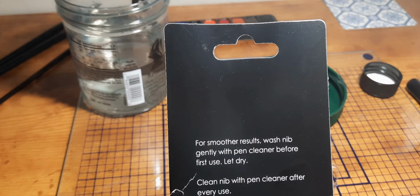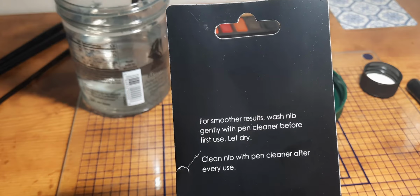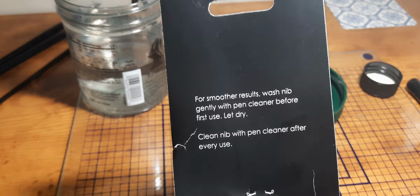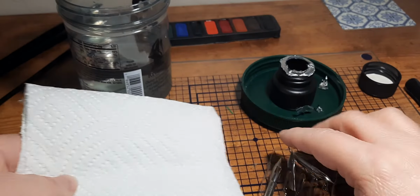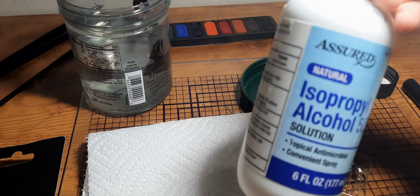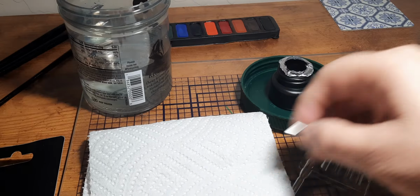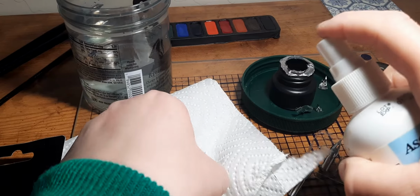The back of it just says, for smoother results, wash nib gently with pen cleaner before first use and let dry. Clean nib with pen cleaner after every use. So what I did is I just took some paper towel and some isopropyl alcohol. This one's 50%. I got it at the dollar store, and I just put them down and then sprayed them.